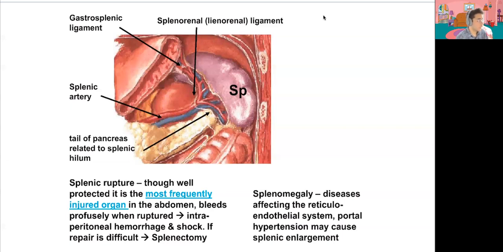The tail of the pancreas actually is the location where you produce the majority of your insulin. So if there's any sort of insulin level issue and you had to take out, let's say, the spleen, you've got to make sure you preserve some of the vasculature going to that, because the patient can present with hyperglycemia because the insulin can't be released anywhere. It just sits there and doesn't know what to do with itself. So any sort of splenic rupture can also present with multiple damage to organs. Blood can pool downwards. What you also need to know is that splenomegaly can also cause so many other things.